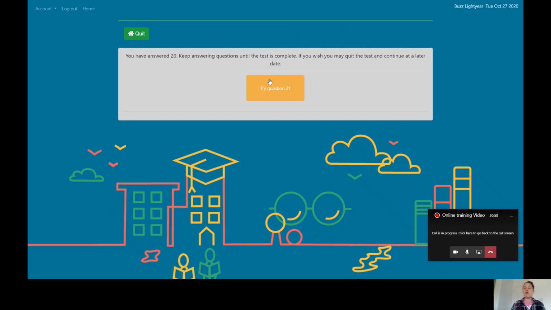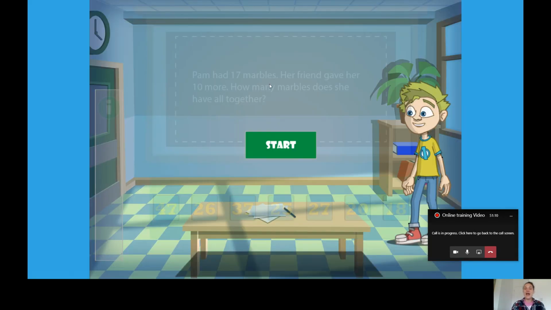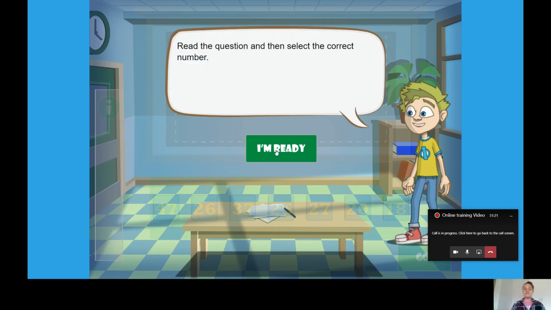If we click onto that, we'll see that it's number 21. And I'm praying right now that this is an easy question as I do this training, and not one that I'm going to struggle to answer. You'll see here straight away that it's quite visually engaging. We've got cartoon characters, there's a nice setting there. And if we click start, question, and then select.